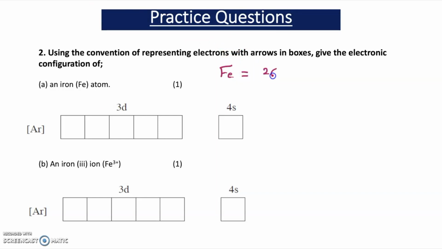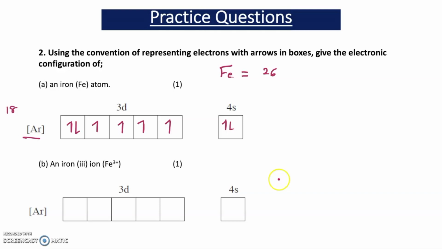Now iron has an atomic number of 26. Now argon is 18 in terms of its atomic number. So you have 8 electrons to put into the boxes. So we fill the 4s first. So it's 4s2, and then there's 6 electrons to put in, so I'm putting them in singly before I pair them, so it would be 4s2, 3d6.